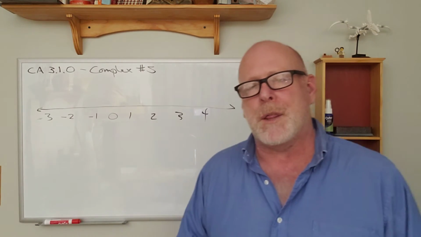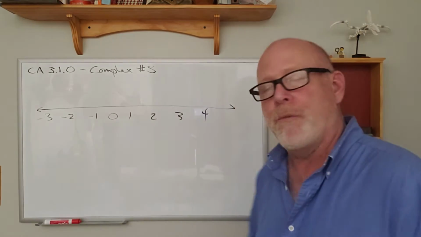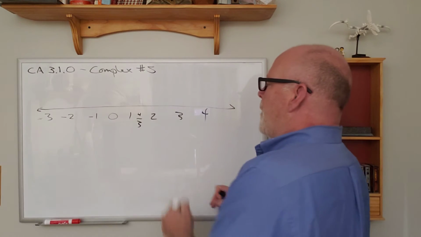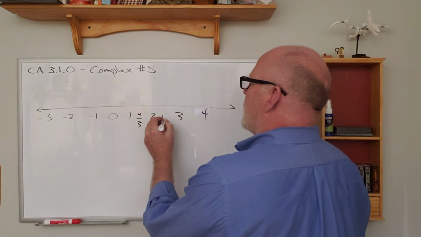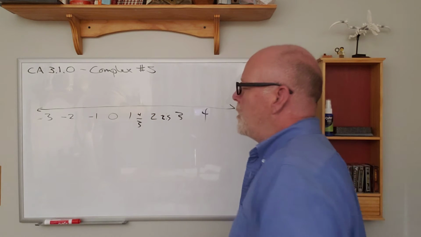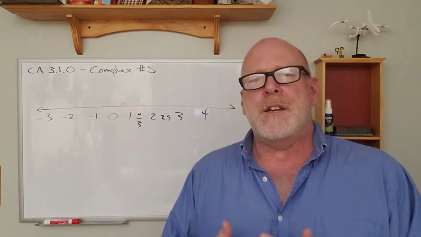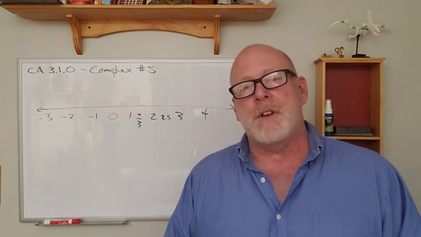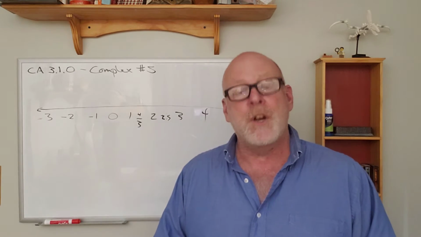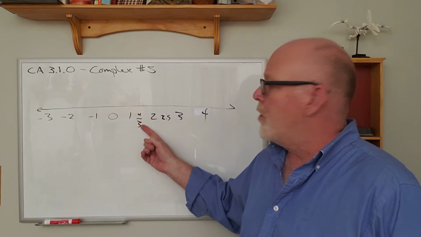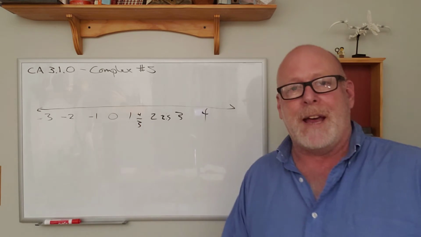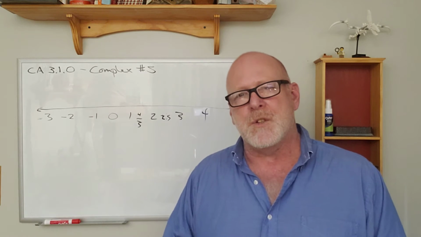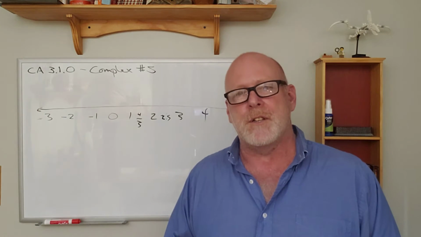But if I divide 4 by 3, I get a different number, which would be 4/3, which is a little bit bigger than 1. If I divide 5 by 2, I get 2.5, which would be there between the 2 and the 3. So we had to create new numbers in order to have closure under division. And the numbers we created are called rational numbers, ratio. Any number over another number is a ratio, and that's a rational number. And that's the definition of the rational numbers, is anything that can be expressed as one integer over another integer.